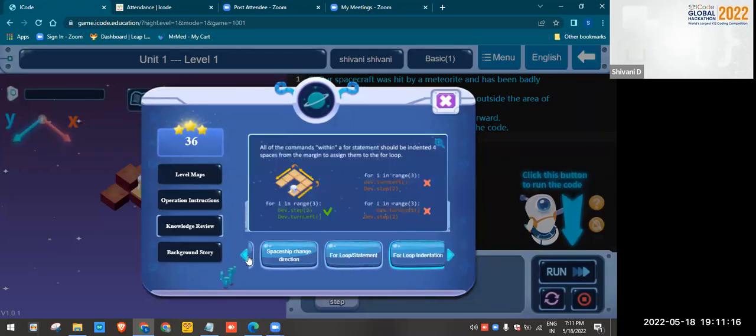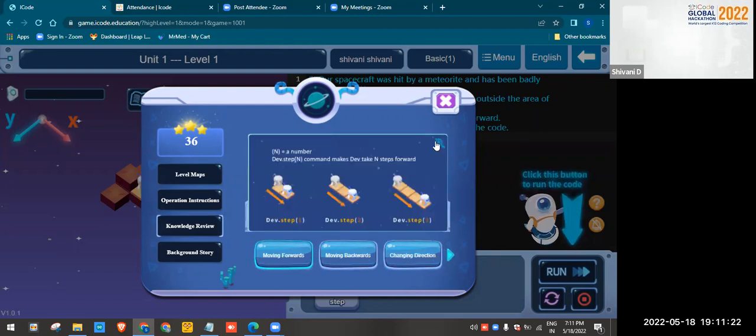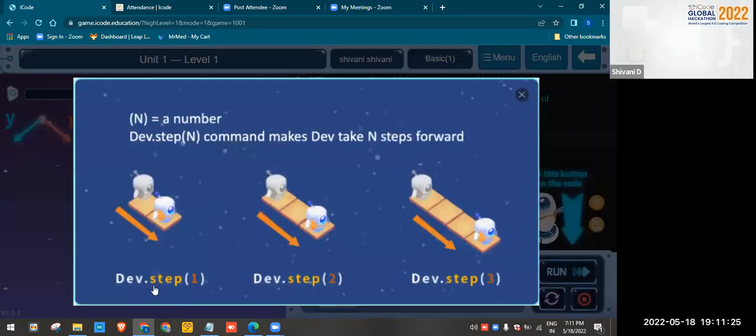Whenever you are entering the position of Dave in your command line, keep in mind that whenever you have to move Dave forward, you will write directly Dave.step with whatever the step is, like 1, 2, 3. You will enter that number of steps and Dave will move in a forward direction.